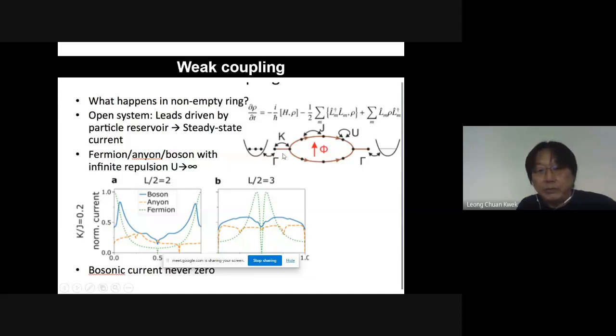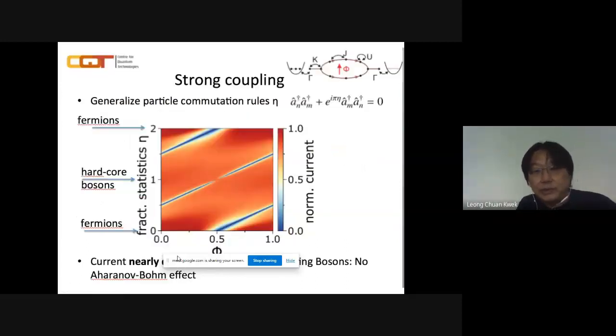What happens if instead of bosons, there are now fermions? Now, fermions, you know, obey the Fermi rule. I mean, there's this exclusion principle. So they try not to hop onto the same optical lattice site. Or we could also consider, at least theoretically, anyons. And you see that if you look at the current that flows through the lattice, the boson current never gets to zero. This is the boson. But the fermionic one, at certain rotation, can actually diminish to zero. And of course, one can think of cool devices with that.